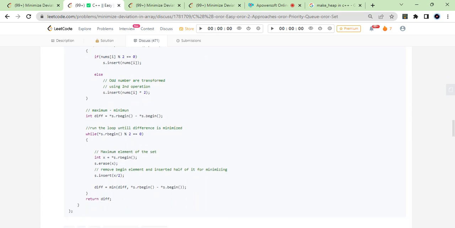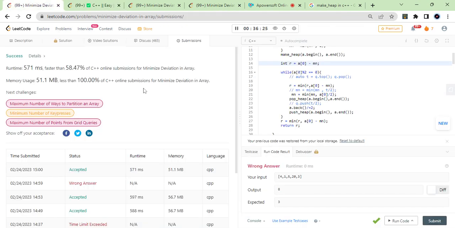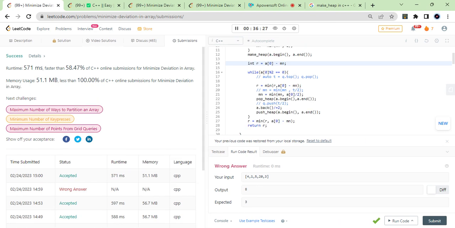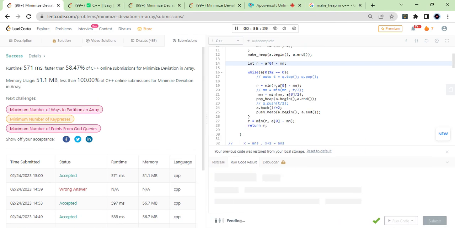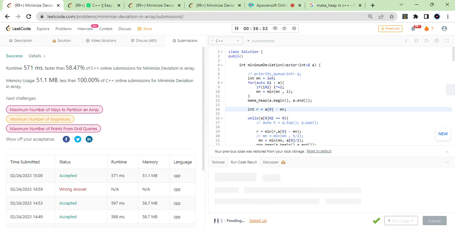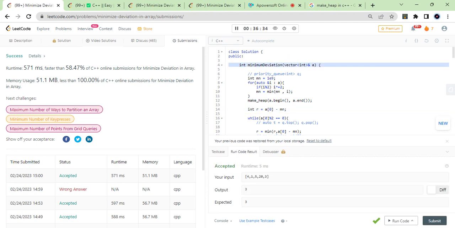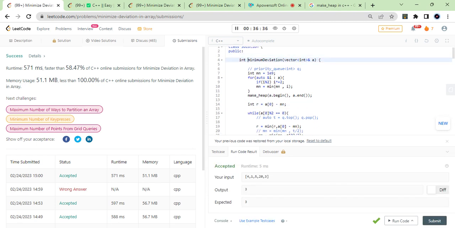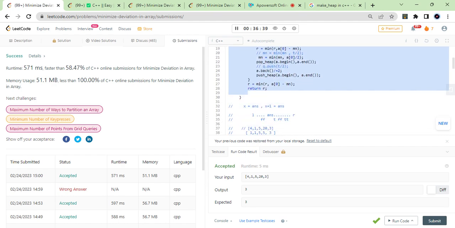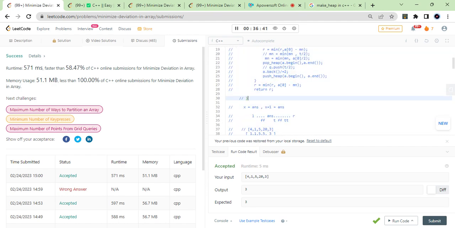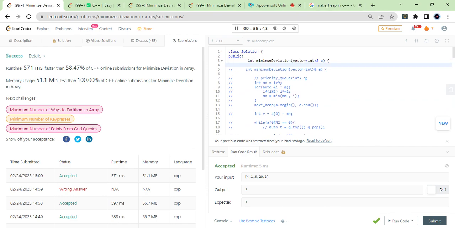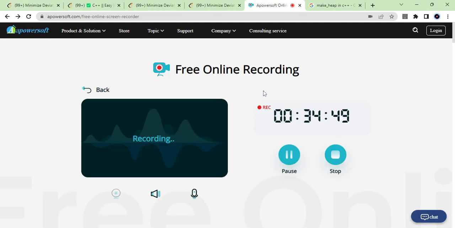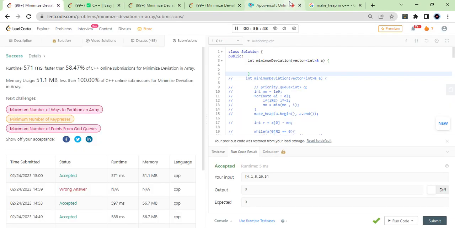Set does not allow duplicates. Divided by 2. So, okay brother, let's do it with set as well then. It's already enough, so let's just pause it.